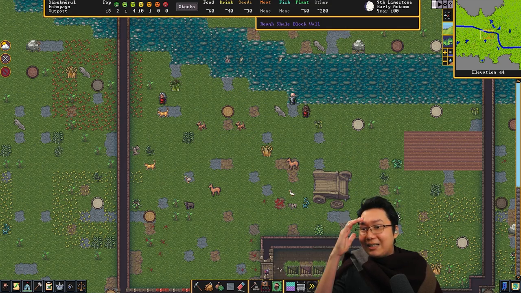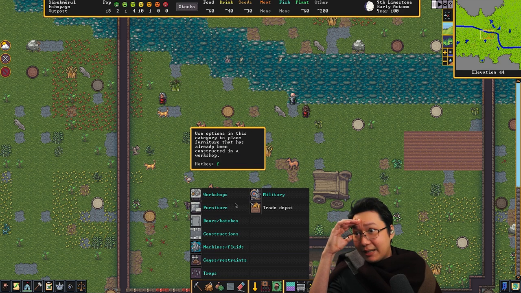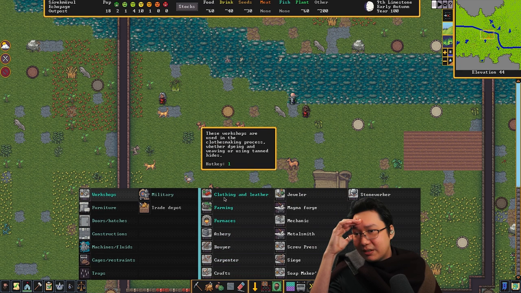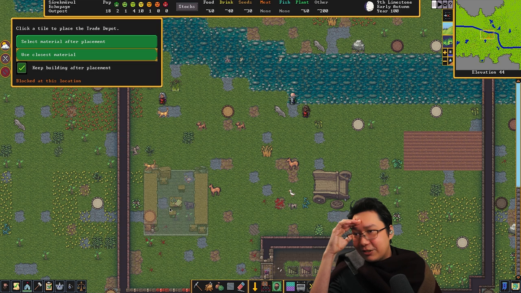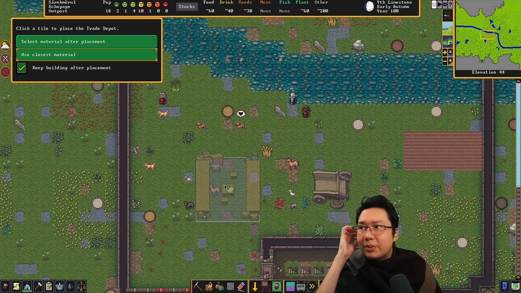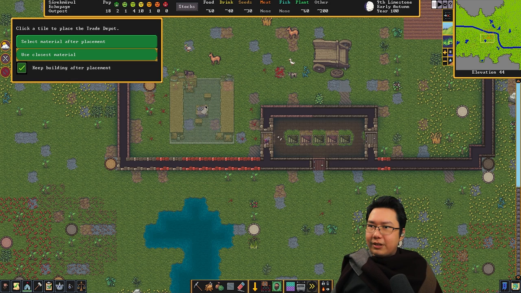Do I have a trading depot? I didn't build a trading depot. I forgot it said I had to build that. Okay. Let's try and build it. Was it workshops? No, it's that. Trade depot. Do I put it on the surface? I assume the trader will come from the surface, so I guess I'll put it up here.